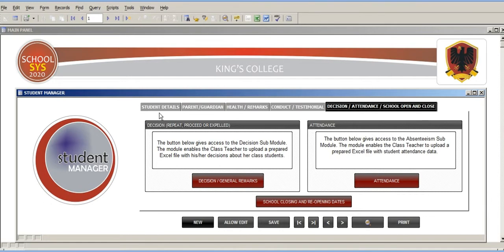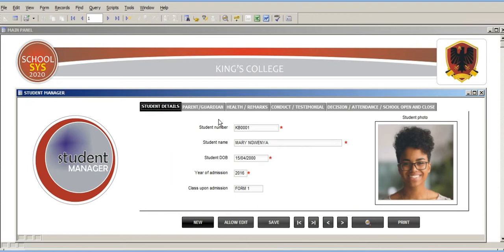I will explain what these do. The first one is to enter the student's details, which includes the student number, the name, date of birth, year of admission, and class upon admission.